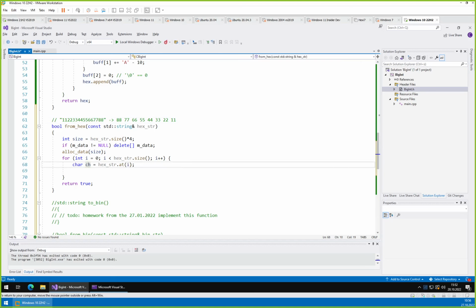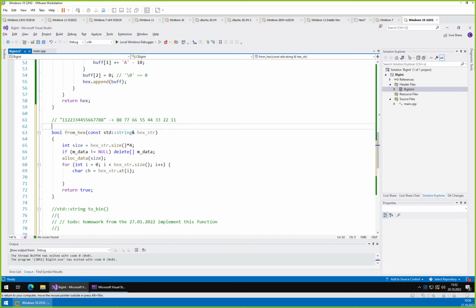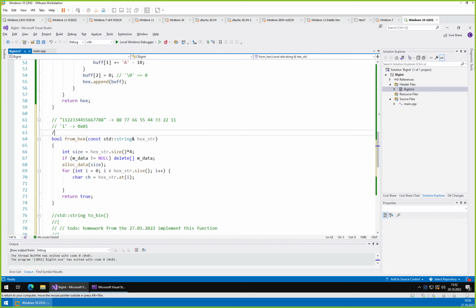So here, if you have your character, since we start at the top, this character will be this 1, and then you want to convert this to 1, or if that would be f, then 0xF.